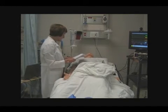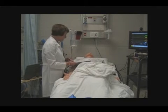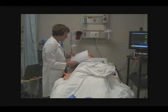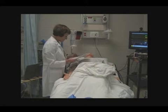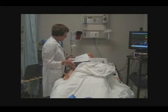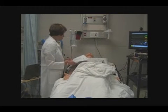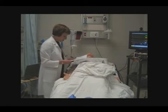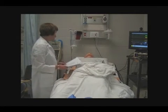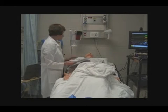Is there anything that I need to know about your health history that would be important to know about? Any rashes anywhere on your skin or any kind of problems? No. Okay. I'm going to let you rest for a while. I'm going to go out and check the doctor's chart, and the doctor's orders again, and make sure your chart is ready with all your lab tests on it and your diagnostic results before you go to surgery. Are you in any pain right now? No. Okay. Thank you, sir. I will be back when the surgery transport aide is here to get you ready to take you downstairs. I also will be back before then to do teaching with you.